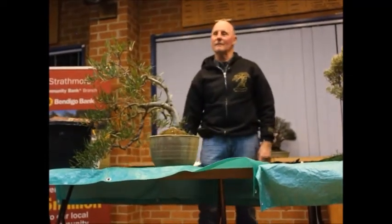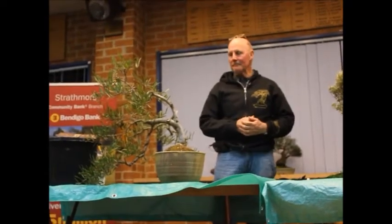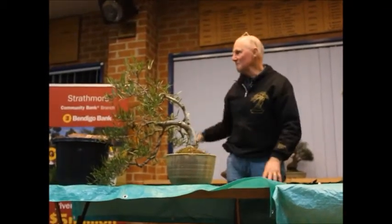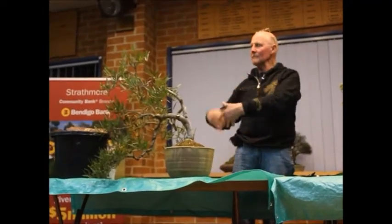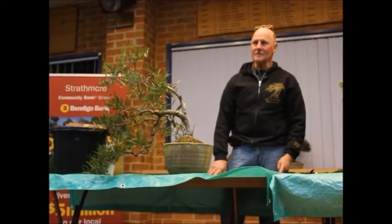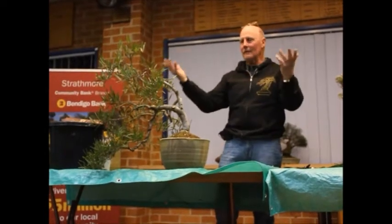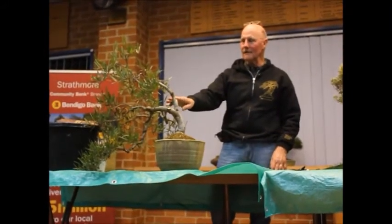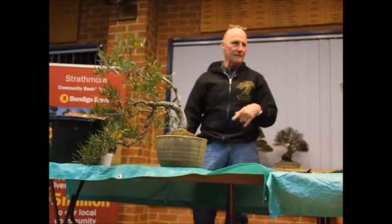I probably water my natives more than I water anything else. In nature we tend to think of drought and all that sort of stuff, but once they go into these pots, they become pretty hungry for water. These will dry up much more quickly than the elms or the prunus and the quinces you've got on the table there, even when they're both in leaf. They just seem to need a lot more water, and they're less tolerant of drying out. If your prunus or elm dries out, it can drop its foliage, and you water it again, a bit of sea salt, and it'll come back. With these, you do that and you've probably lost the tree. So watering is a lot more critical with Australian natives than with exotics. I don't think that because they're drought tolerant, they're always going to be drought tolerant in pots.